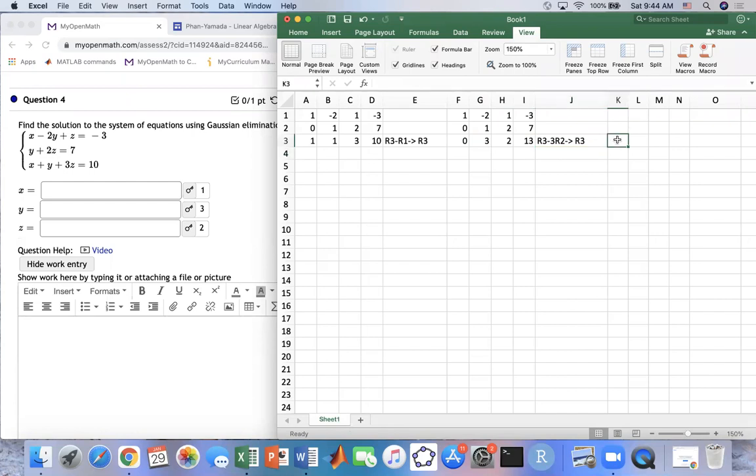So I have over here an equal sign. Even though this one is zero, we still do it, so make sure I drag everything. I take row three, and then I minus 3 times row two. Enter. Here it is zero, of course, and when we copy this across, it will do all the operations for you, so you don't have to do anything. All the rest is the same, so I'm going to copy it, equal to the row right here. That means I copy all the data from the first two rows. So I have this part right here.